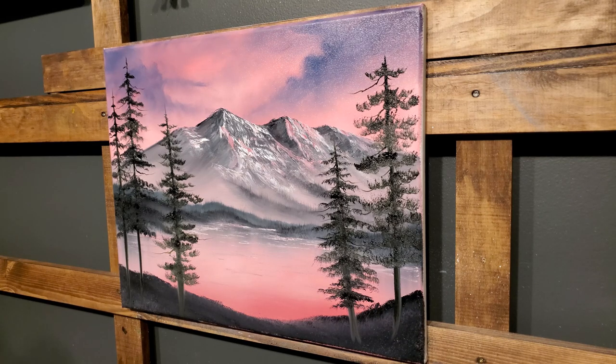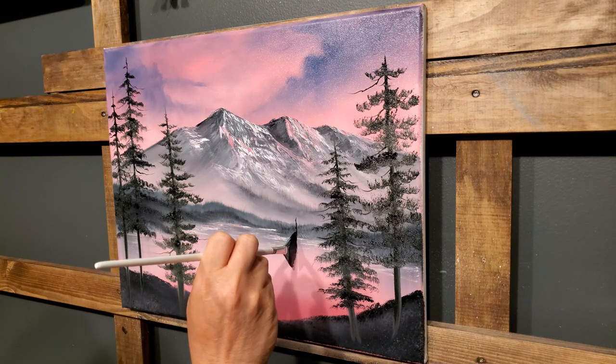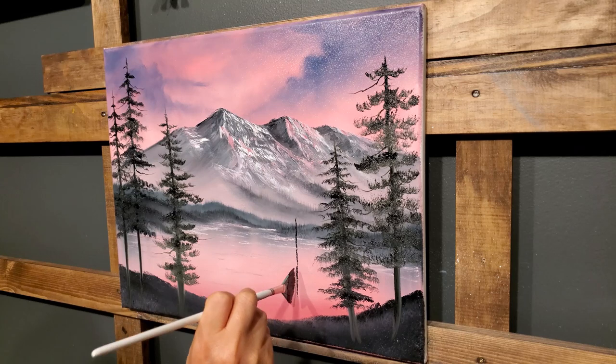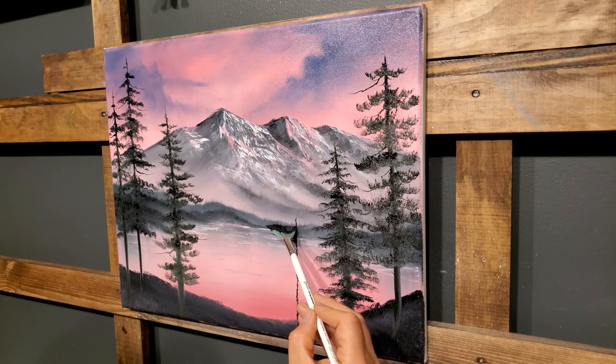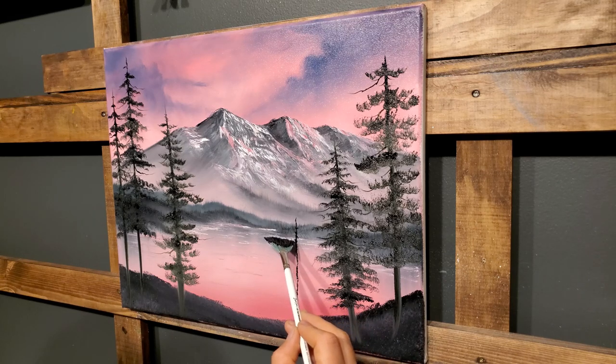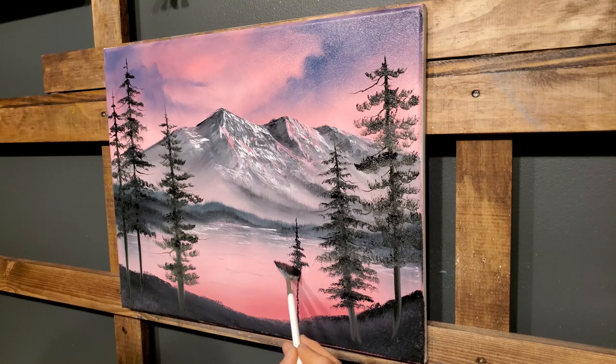Five trees on there. We need more than five, don't we? Let's just do all the trees that we can do on here. Let me use the fan brush. We'll keep it super, super skinny though. Now I'm paranoid that the phone's going to cut off. Check it here in a minute. Kind of keep this one nice and tight. Tight, tight, tight.